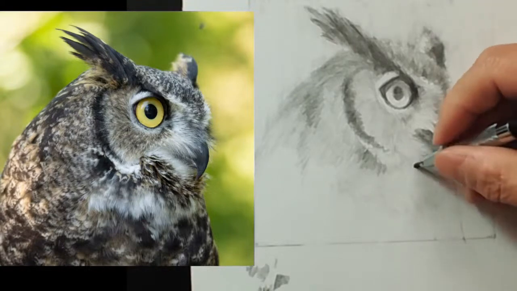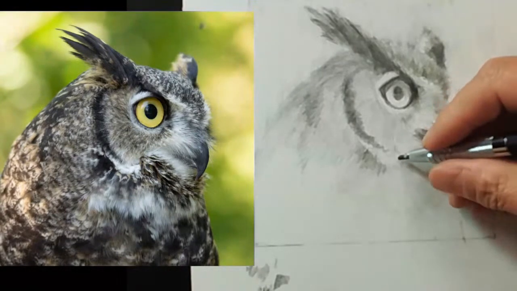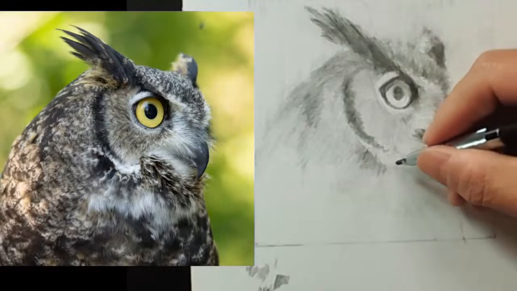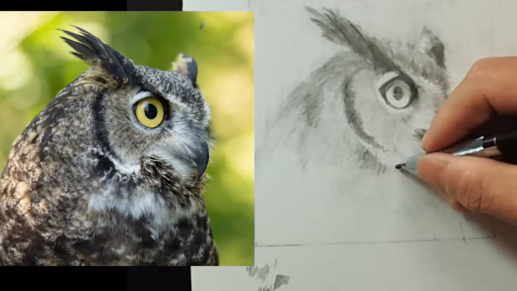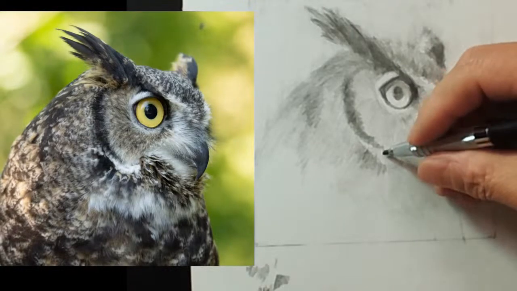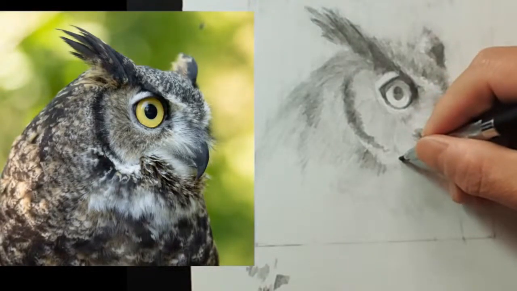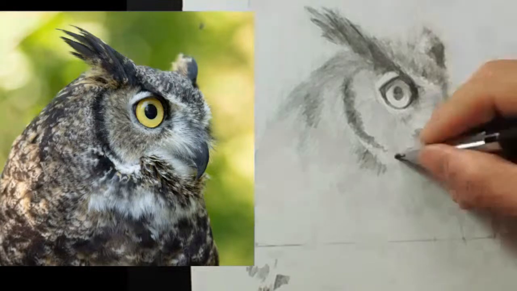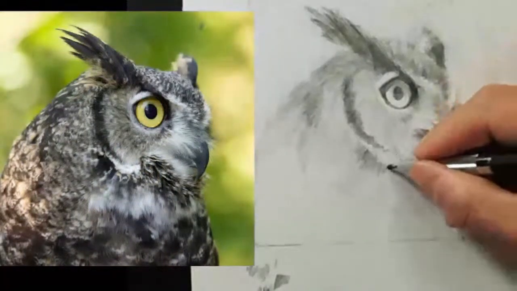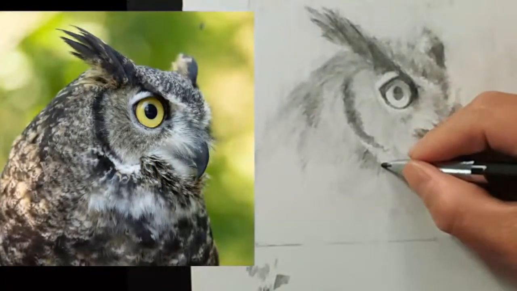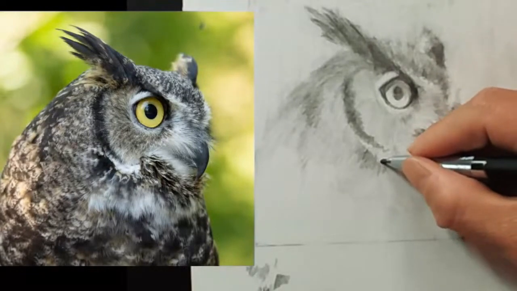I really don't want to spend too much time rendering every single feather, but I feel like this section needs to be done more carefully.